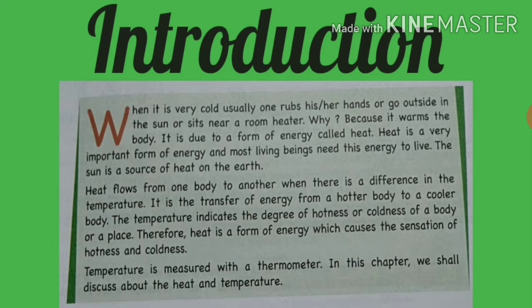Therefore, heat is a form of energy which causes the sensation of hotness and coldness. तो किसी भी चीज़ को जब हम टच करते हैं और हम क्या फील करते हैं, वो कितना गर्म है, कितना कम गर्म है या कितना ज़्यादा गर्म है. सो दैट इज़ व्हाट it means by touching it causes a sensation of hotness and coldness.